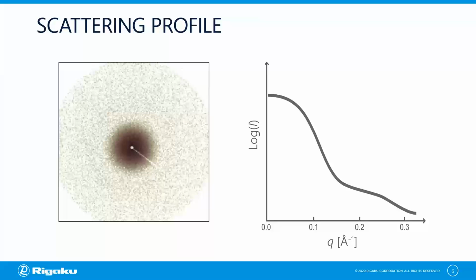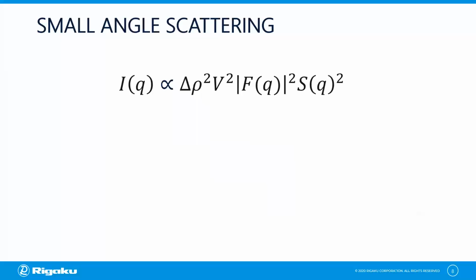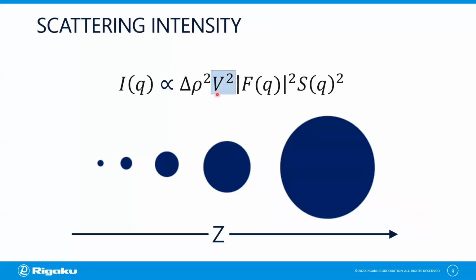So where does the scattering intensity, what determines that? Well, a number of different factors. And we're not going to go over the mathematics in detail. We're going to look at a few of these. So first, the volume of the scattering molecule squared contributes to the I, with the volume squared. So the bigger a molecule gets, the more it's going to contribute to the scattering intensity. So you can imagine that if you have a disordered aggregate, that's going to contribute greatly to the scattering intensity.